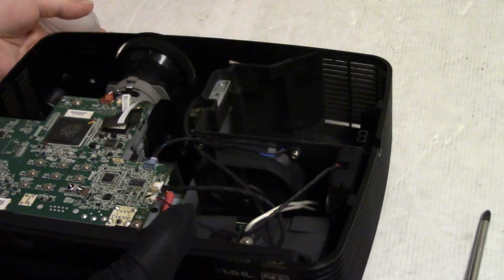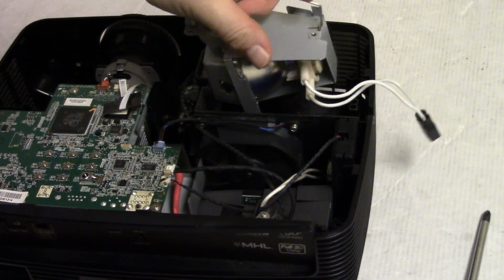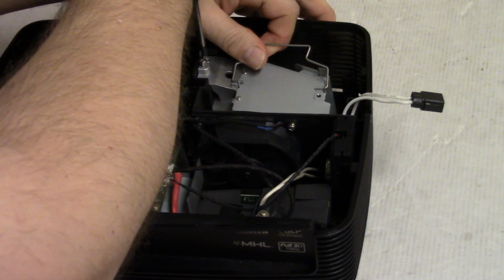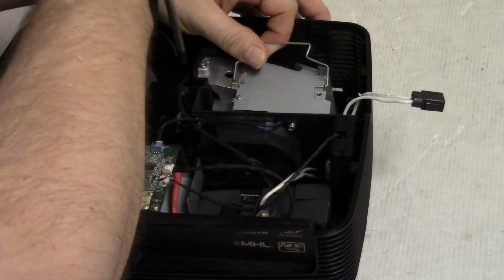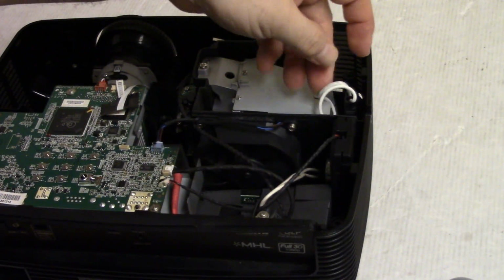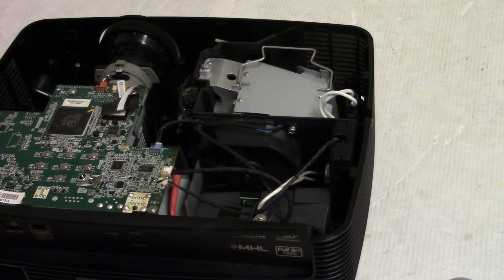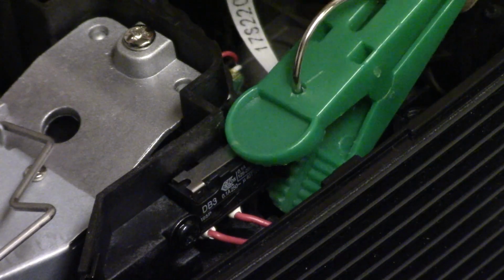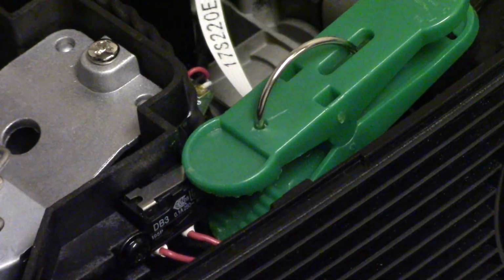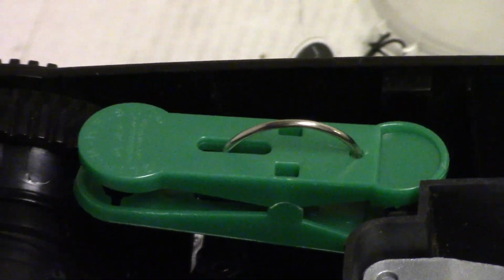So let's put the lamp assembly back in. Why on earth would they have disconnected the fan like that? I think this was a test to see if I was going to tell them something crazy's wrong with it or what. All right, let me get something to hold that switch down. I found that balloon clips work really well for holding these switches down. They don't put too much stress on it. They're not super tight, but they're tight enough. You can see it stays in position pretty well.